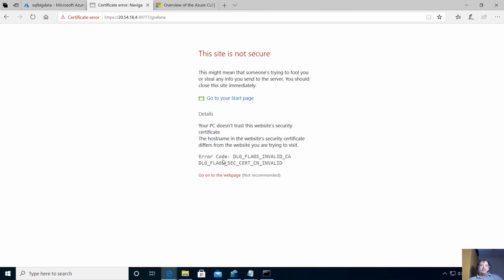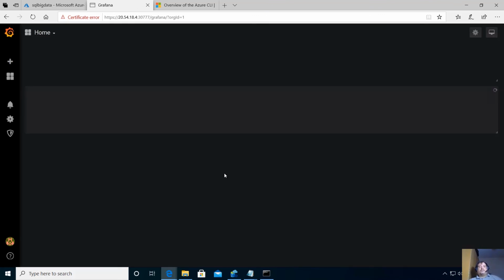a problem about the certificate of an environment, and it's not important on a sample.